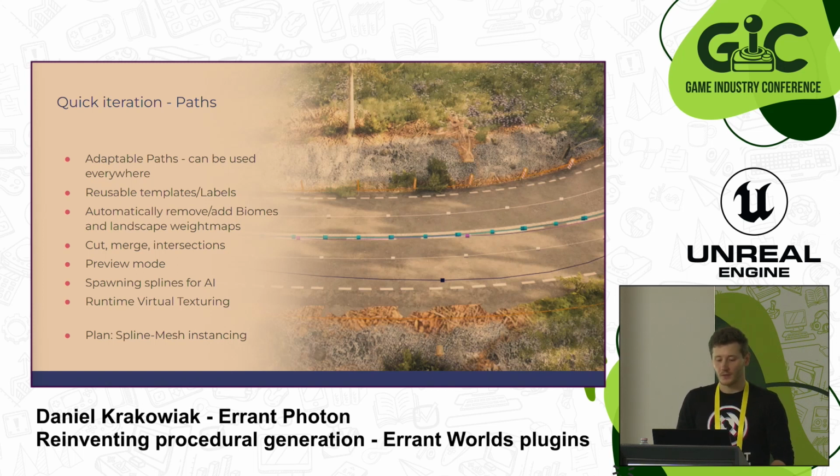However, there is one issue. We are spawning spline meshes often for roads and static meshes as well. And spline meshes don't have support for instancing in Unreal, which is a big problem. Instancing is simply a way to draw, let's say, 100 objects with a single draw call. And you certainly don't want to be doing thousands of draw calls for a big road. So what we still need to do is to implement instancing for spline meshes and maybe make a pull request to Epic to integrate it with the engine, or maybe deliver it ourselves.